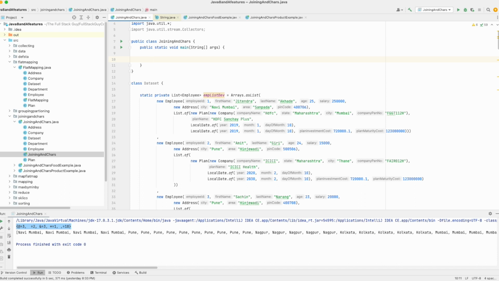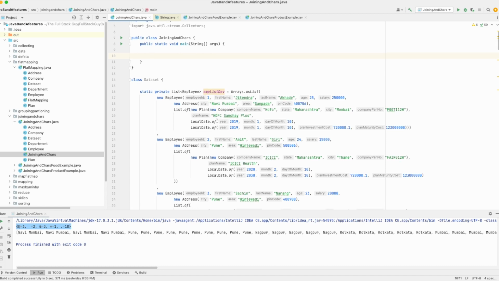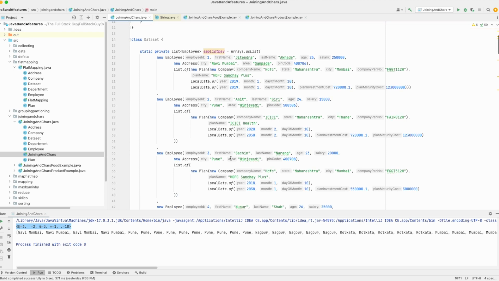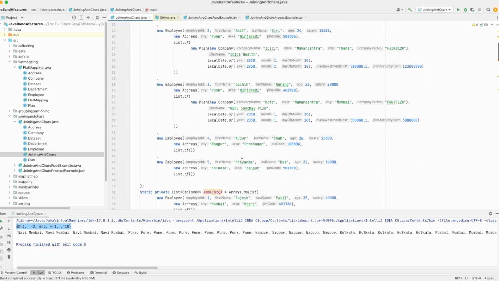I think we all know joining, but let's still take an example of Collectors.joining. Now, where can this fit? It is very limited in where it fits in our code. We also don't use Collectors.joining or the chars method that much, but still, just for knowledge, I wanted to cover this.